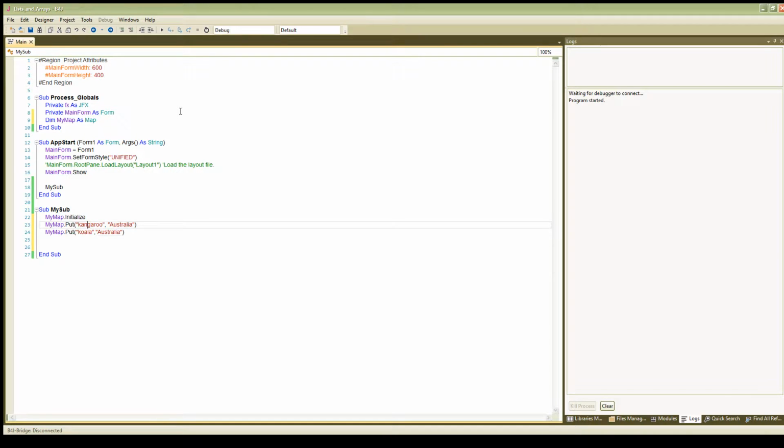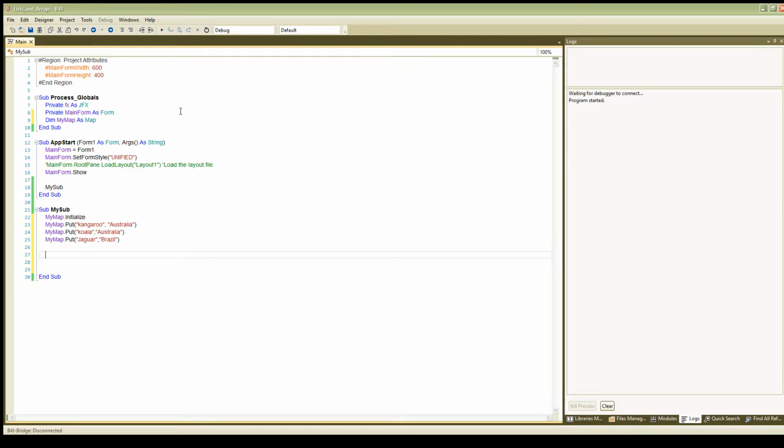I got kangaroo and koala. The values are the same, but that's okay as long as my keys are unique. I'll do one more. Let's see, my map. Put. Let's do jaguar. Brazil.